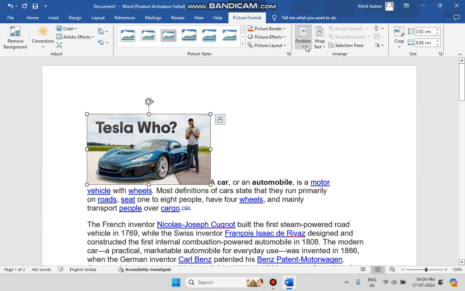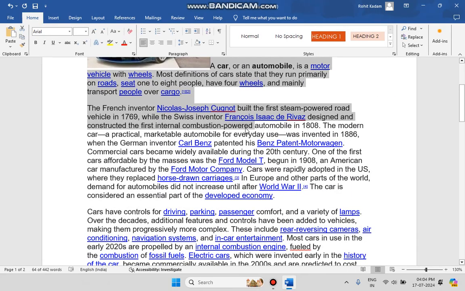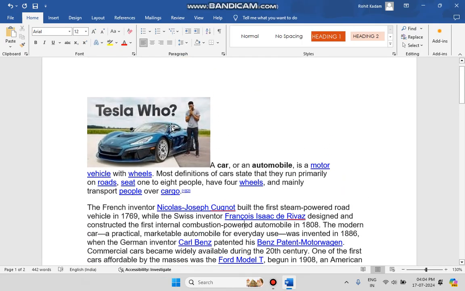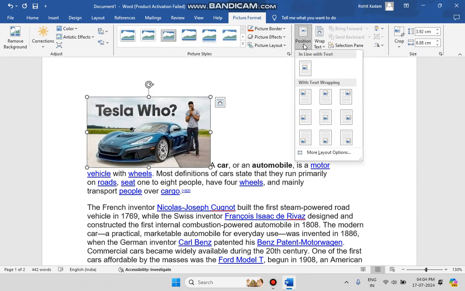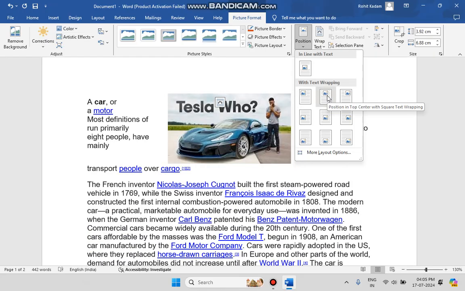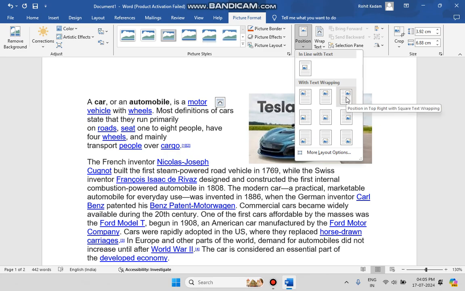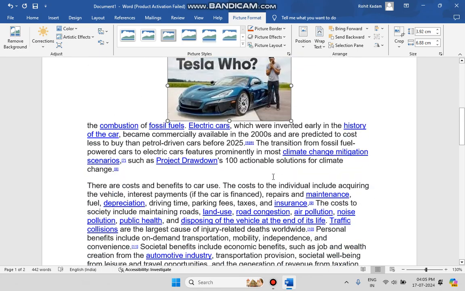So what I want to say is, if I want all of this text surrounded with the picture, how can we do that? Let me click on Picture Format. You can see there is an option, Position. Okay, if I want to take it over here, see, right now it's surrounded with the text. I want it in the middle, see, it's in the middle. Left side, see, right side, left side, every side, middle. You can do that anywhere. Suppose I'm clicking on middle, see, the picture is in the middle.